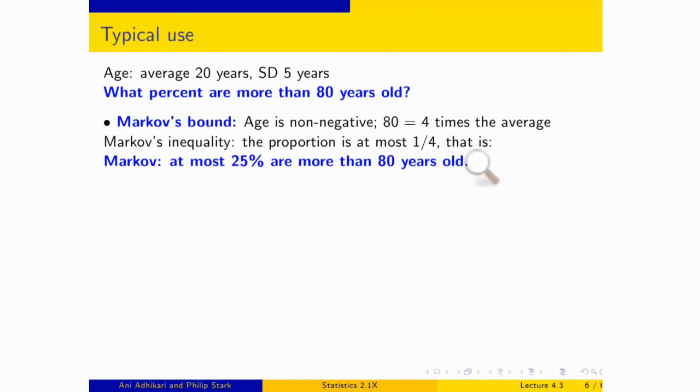It's not wrong. But you know, it's really not good enough. We have an SD now. And we understand about SDs. If 1 SD is 5 years, then how much is 3 SDs? It's 15 years. So if I stand at the average and I walk 3 SDs up, I'm ending up at 20 plus 15. That's 35 years. We just said that outside the range average plus or minus 3 SDs, there's really not much. 4 SDs is 20 years. So 20 plus 20, that's 40 years. Because outside 4 SDs, there's a tiny amount, and this is a whole lot more than 4 SDs away. There can't possibly be 25% in that tail.